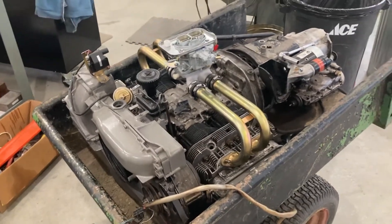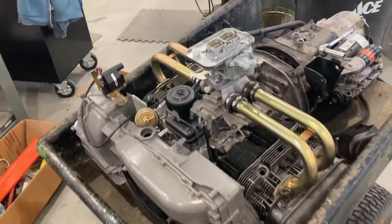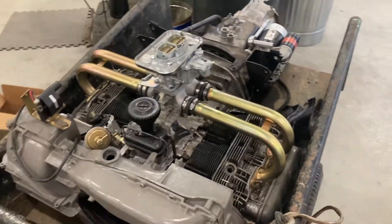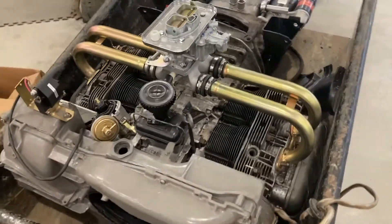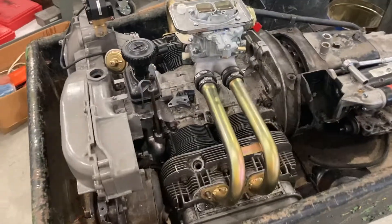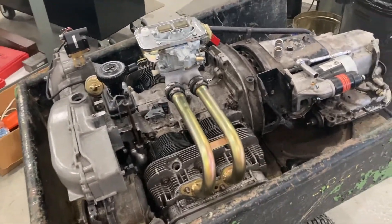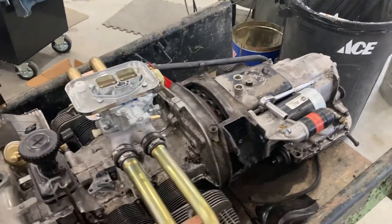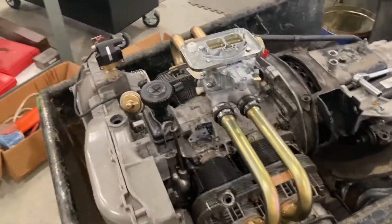This is the Type 4 Volkswagen engine, also known as the VW Porsche engine, because a very similar engine is used in the Porsche 914 — the main differences being in the heads compared to the VW version. Today I'm just beginning the project and documenting it. I'm taking the externals off this motor and then separating it from the automatic transaxle you see there, and it'll be going on the engine stand for disassembly and inspection.